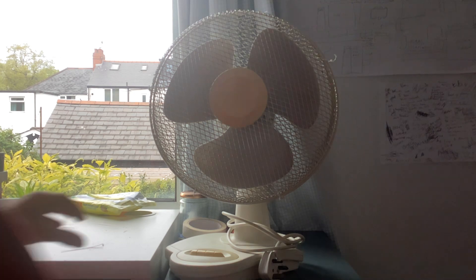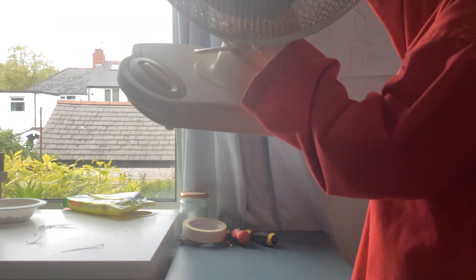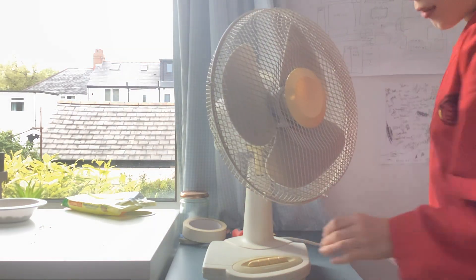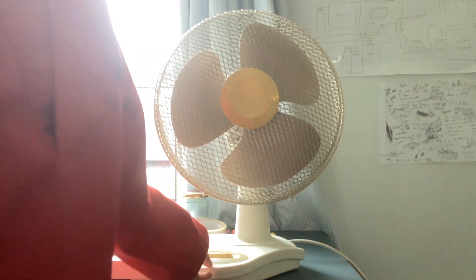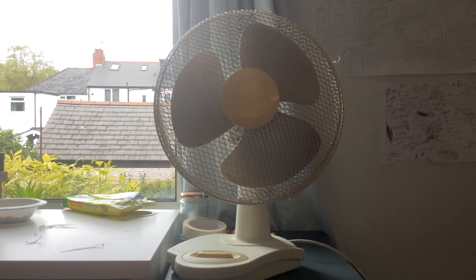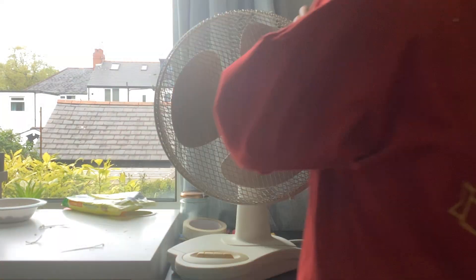So this fan is technically mine — what I'll do, I'm not stealing it, I'm just not going to call them so they can forget about it. They're not really going to care that I've got their fan right here in my room. So yeah, they're not going to care that much, but we're going to clean it.